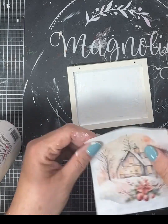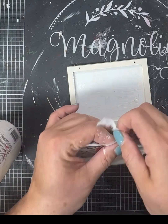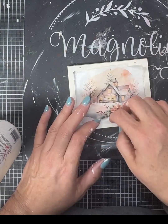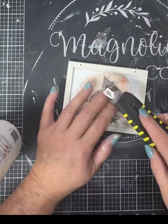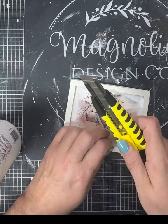And I ended up tearing around my edges. I didn't want those words to be on there, so I went ahead and trimmed off a little bit around from each side. And we're going to lay it right there in the center. And anything that I have excess, we're going to just use an X-Acto knife and cut it away from the edge there.